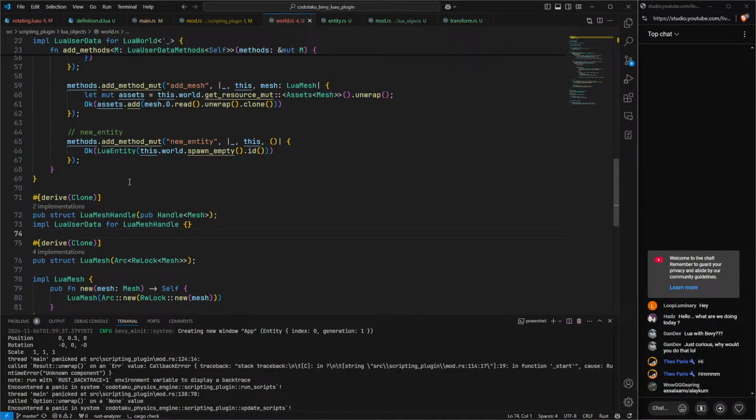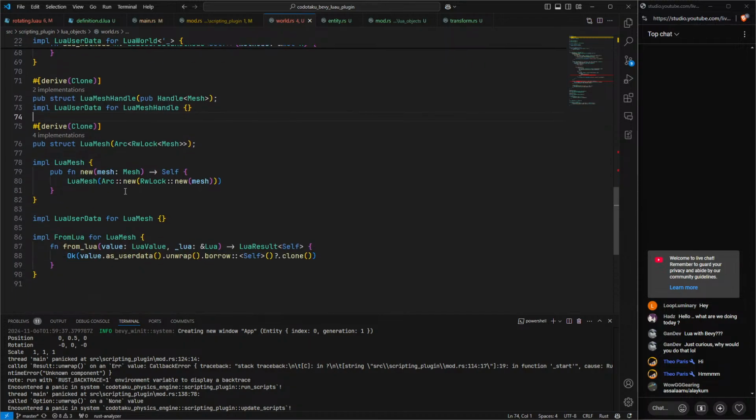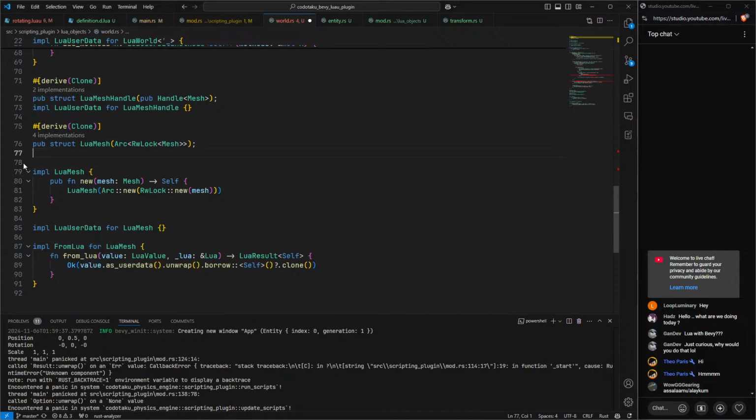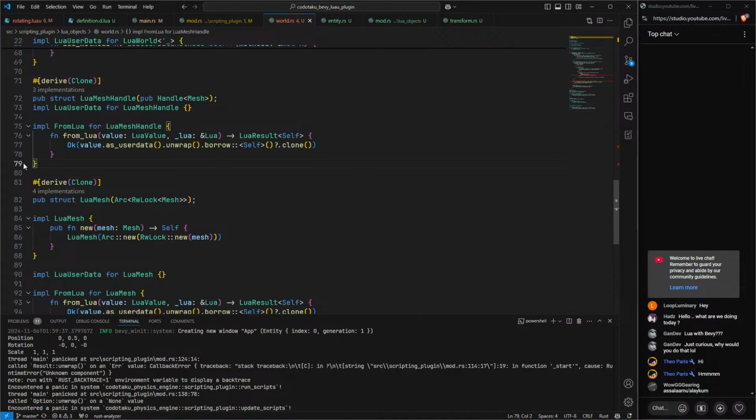Yeah, is this okay? I don't think that's okay. Let's make sure to implement this too for the Lua mesh handle.